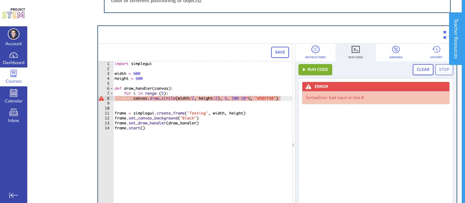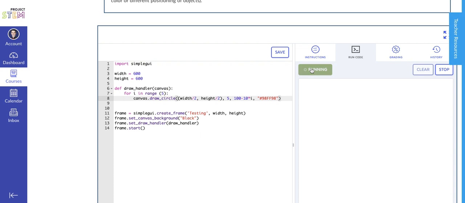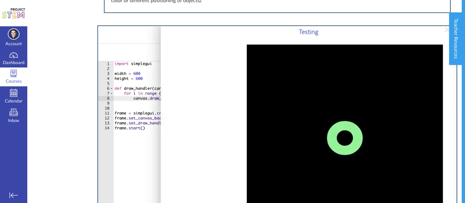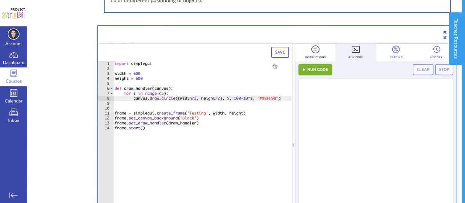Oh, I have a problem. Looks like I'm missing a parenthesis. Oh, okay. My circles may be a little bit too thick.